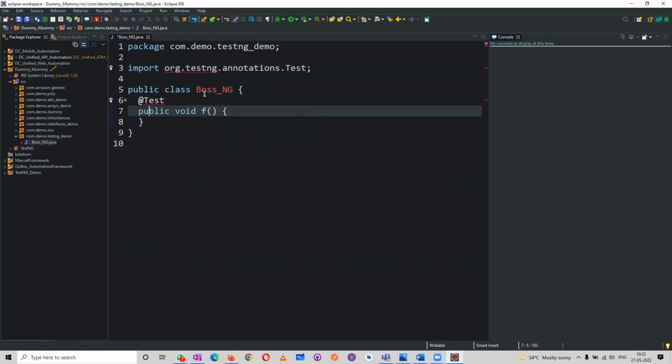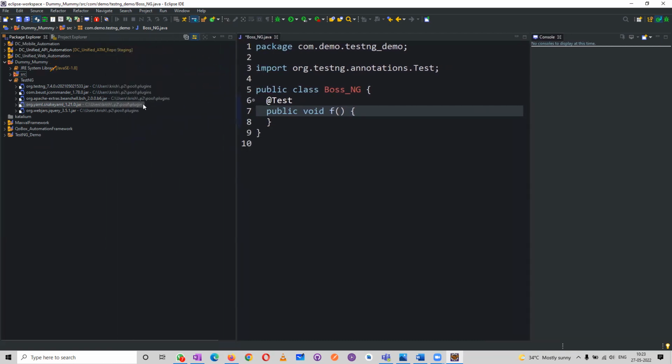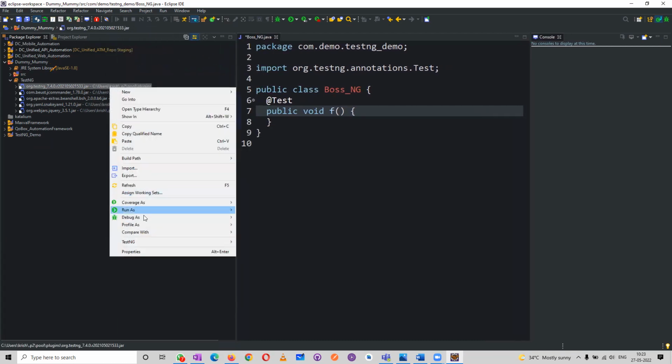I'll add it. Wow, the errors are gone. The errors are gone. What happened? What's the change we are seeing? You see here, previously I only had JRE and src. Now it added these particular library files. These are for Java to execute it, the JRE library, and this is the TestNG library. You can see what versions we have installed in this instance, and you can see the path of this one. So this is the path.